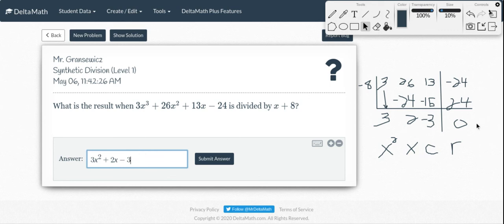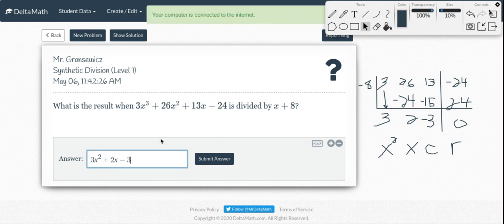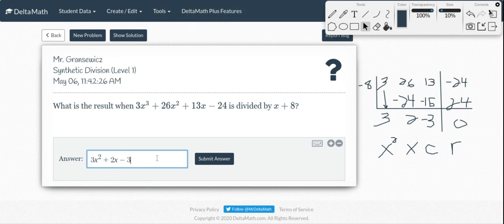If you did have a remainder, okay, the next section of this synthetic division, you may have a remainder, and I'll show you what it looks like. I might not do a whole problem out because it takes so long, but if you have a remainder, what you would do is you'd write plus or minus, whatever the sign is here, and you'd put that number there. So say I had like minus 2. I'd write minus 2 divided by, and you write this, the divisor, underneath. So that's if you have a remainder. Okay, but we didn't have a remainder here, so here's my answer.